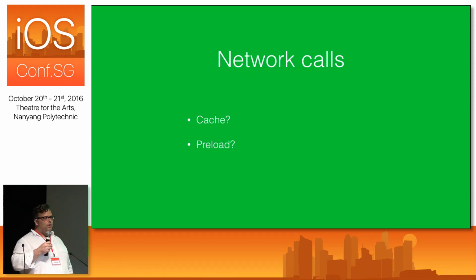With network calls, probably the best way to save battery or to reduce data traffic is to not make them at all. So can you cache any of the calls you've gotten previously, or can you preload the data in your application so you don't need to make that call at all? Another thing to try is a tool called the Network Link Conditioner. If you're using the simulator, you can run it on your Mac. If you're using a developer phone, you can go into Settings, Developer Tools, and turn on Network Link Conditioner. Set it for 3G and just see how your app runs. Think about how other users in other places with slow networks are going to see your app.